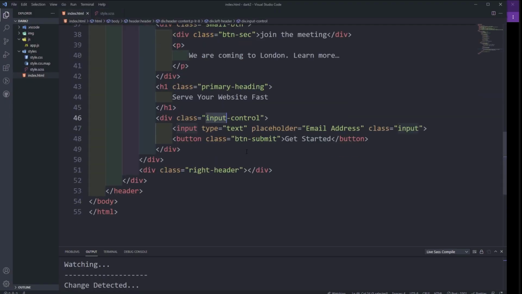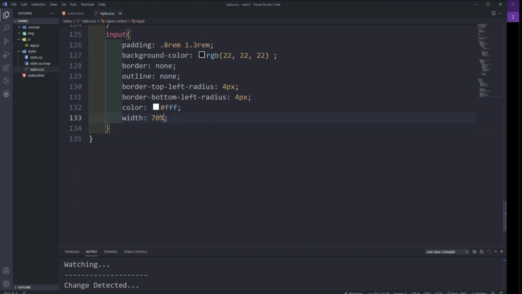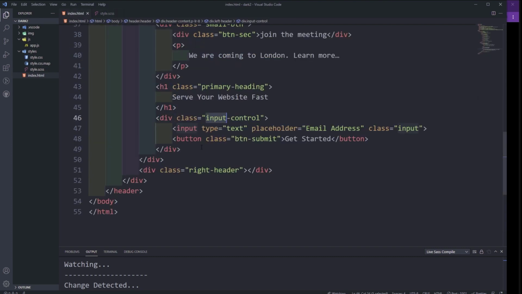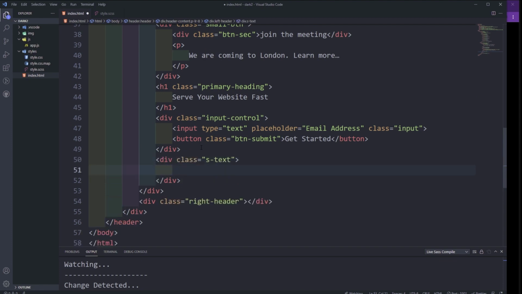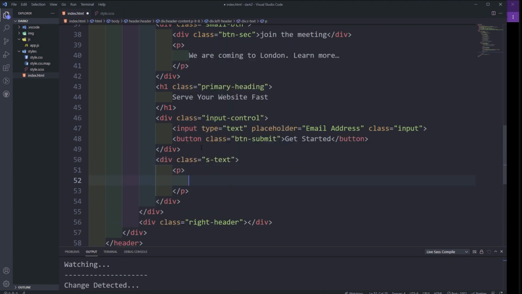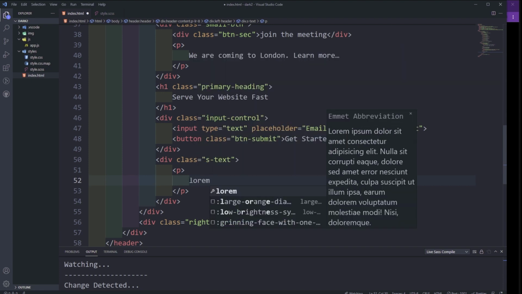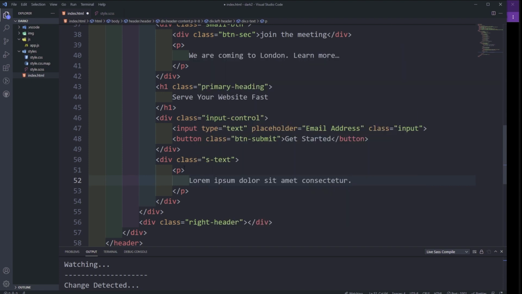Alright, so now after the input we should have a small text, input control dot s text, small text. So here we're just going to do a paragraph and then just put a random text, maybe lorem 6, something like that.